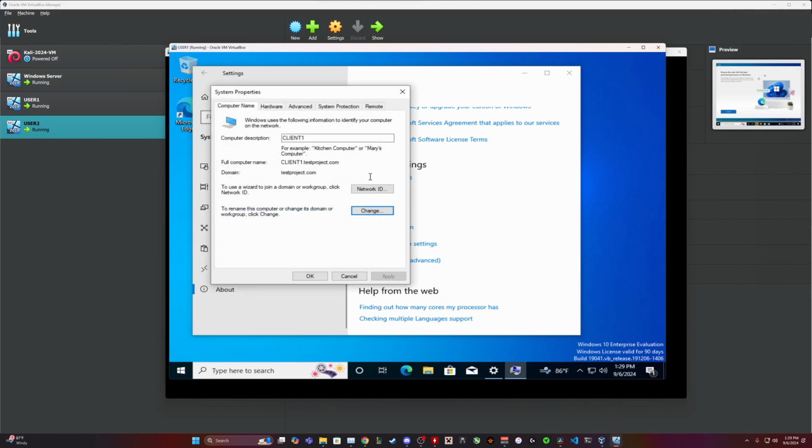So now I'm going to shift over to the server, and I'm also gonna set up the second client to join the domain as well. So then you guys can see from the Active Directory server manager that the clients and the computers are within the domain itself from that angle. So I'll be right back.